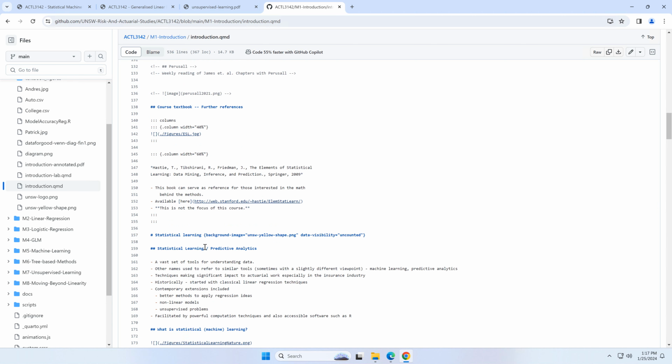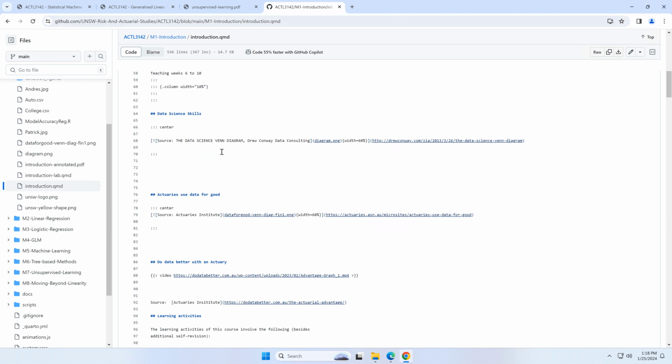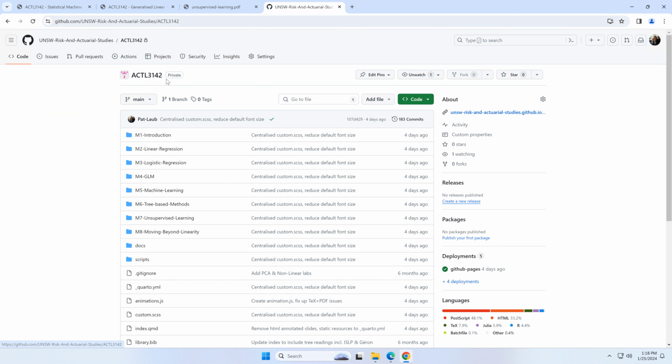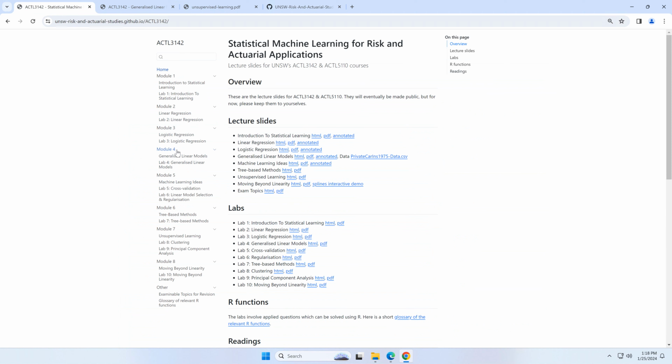And the way that I've structured this is that actually this source code is not going to be visible to the public, to the students. It's in a private repository, so that you can update it and you can put notes in there or even answers to quiz questions and whatnot. But the public version, which is actually going to be what is generated inside this docs folder, that will be what is seen to the world.